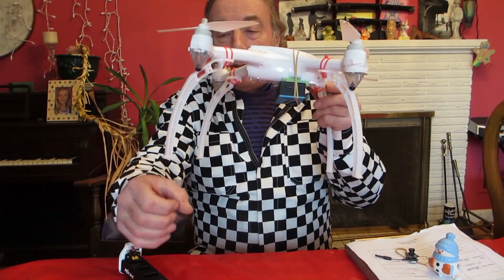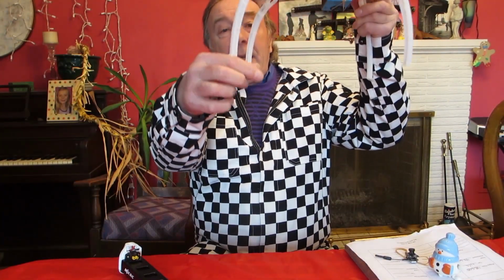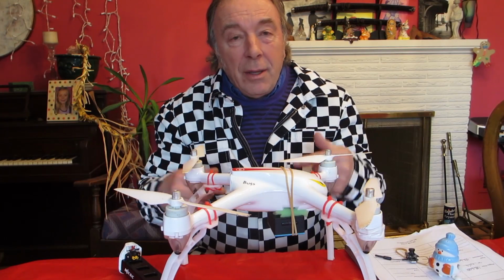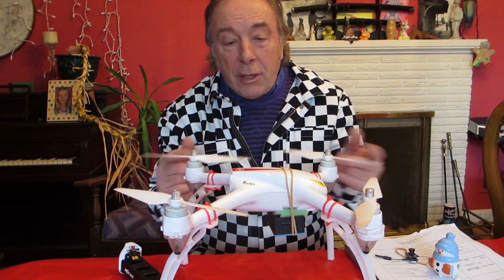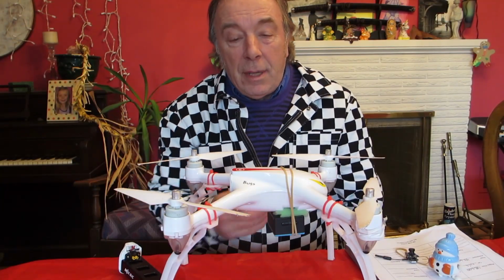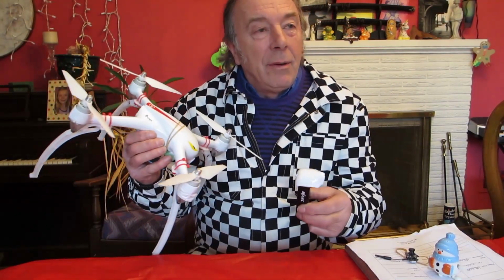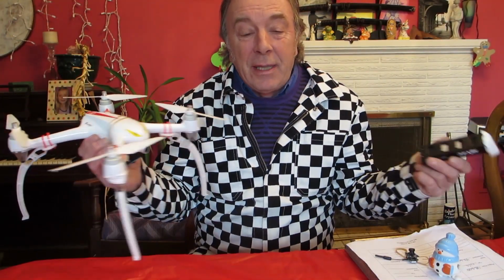But with the legs and the mud, it came down about this deep. I mean, it really came down. It was amazing. And then you think, oh, that's the end of it. Well, no, because the engine wouldn't turn off. This thing's just going like crazy, trying to take off and land. I thought, oh, I'll just let the battery run down. Like 4 or 5 minutes went by, and it's still going full tilt.